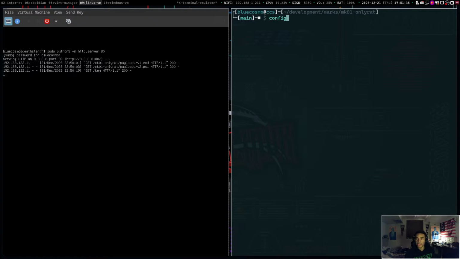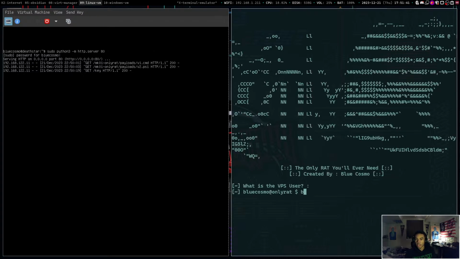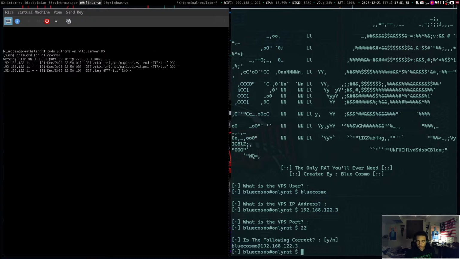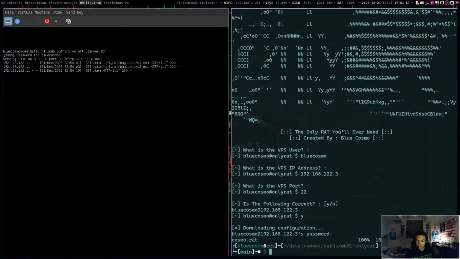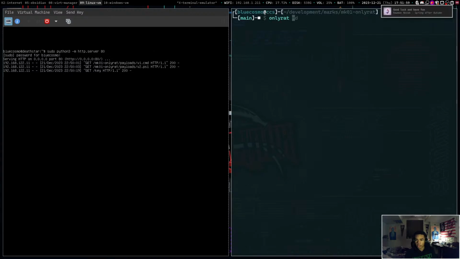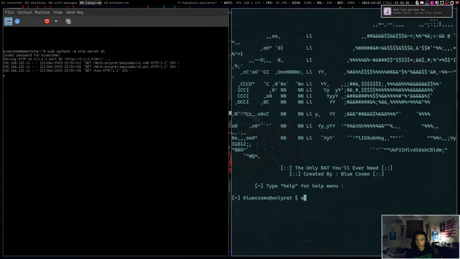Hold on. Config, Onlyrat, Cosmo. 192.168.122.3. Port is 22. That's correct. Okay, Onlyrat on the new Cosmo.rat file or console.